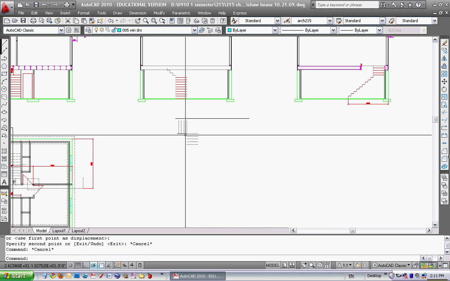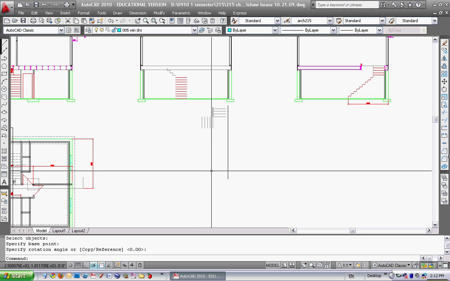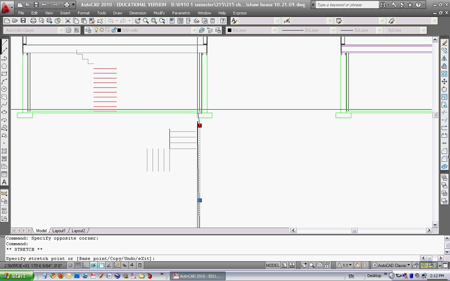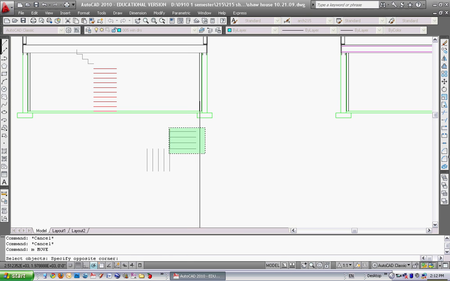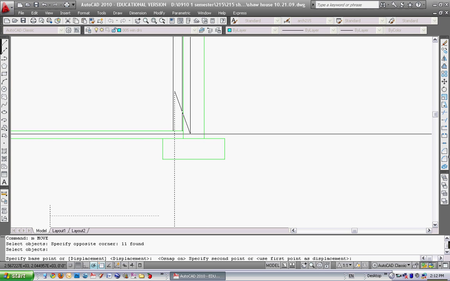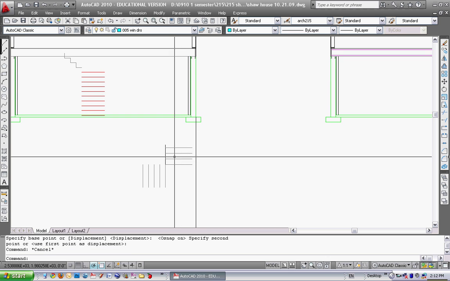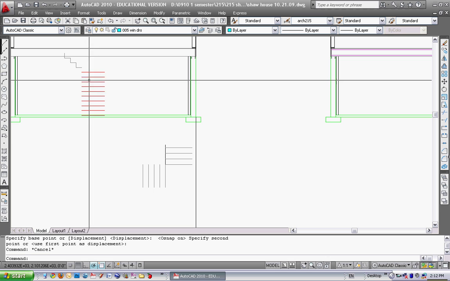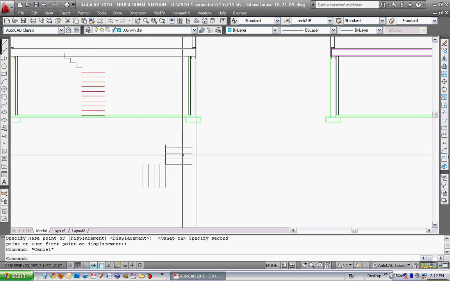Now what I want to do is rotate this. If I rotate this in place 90 degrees, and then extend this line just a little bit, and move that up, what I'm doing is taking the outside of my exterior wall and lining it up with the outside of the exterior wall. So this is my stairs in plan. These are my stairs in section or in elevation. If I use all these as the heights and use these as the widths, everything should work out.